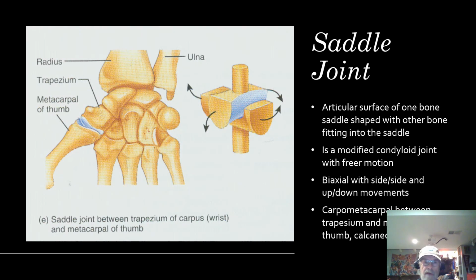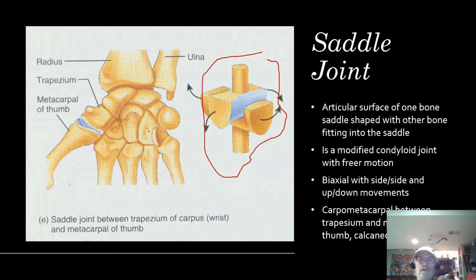Another type of joint we have is called a saddle joint. Now these are pretty complex, okay? And this diagram here is not really great to show, but think about riding a saddle. A saddle has different curves in different directions. You know, there's a front to back curve, there's a side to side curve, and because these curves are in different directions, it allows more than one axis of motion.